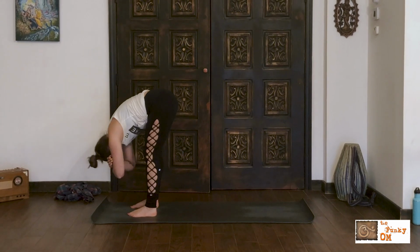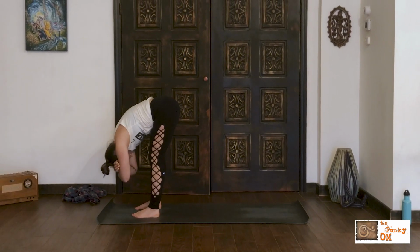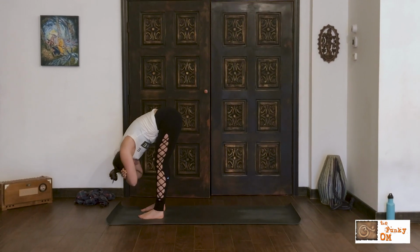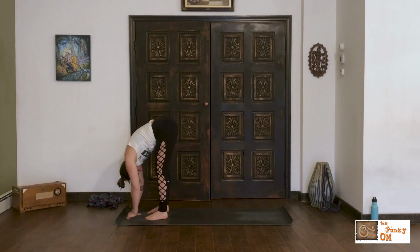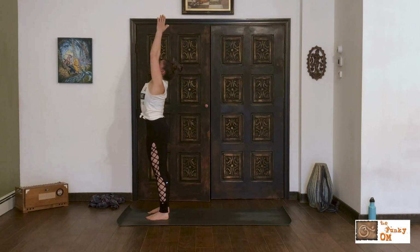And shake the head yes and no. Open the jaw wide, shift it side to side. Get into your facial muscles a bit. Maybe some shoulder rolls, whatever feels good to just loosen up here. On your next inhale, stand tall, reach the arms up to the sky, Urdhva Hastasana.